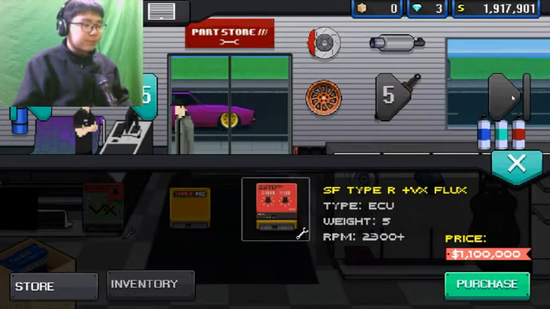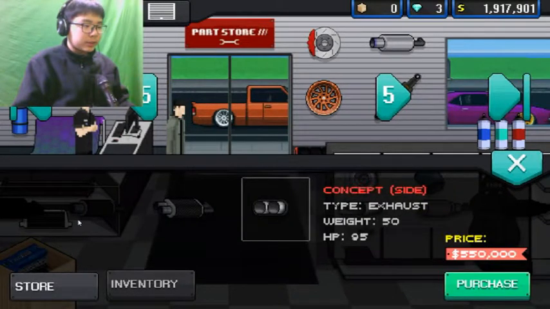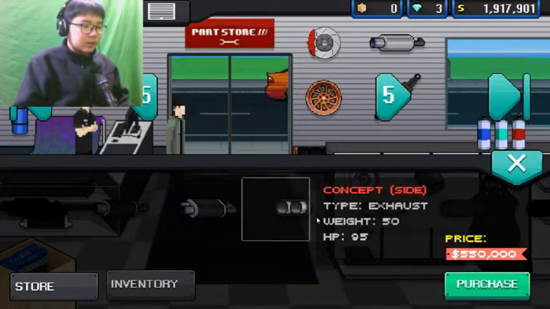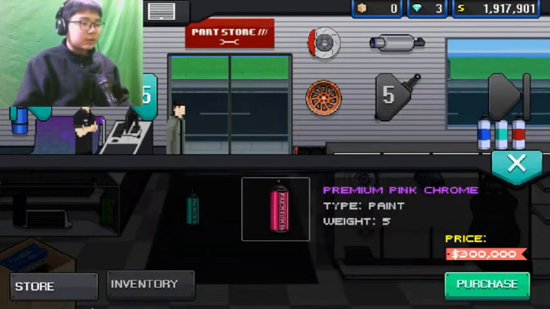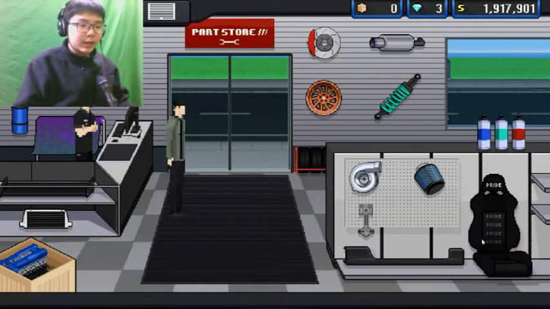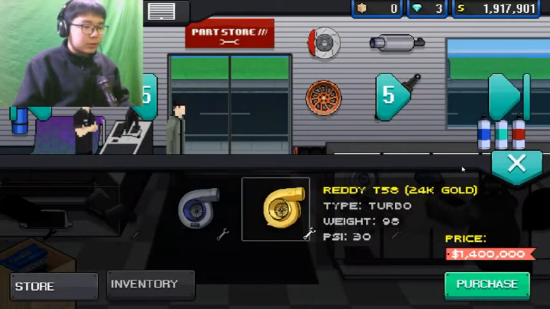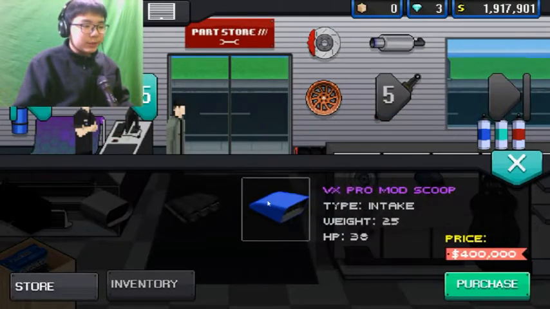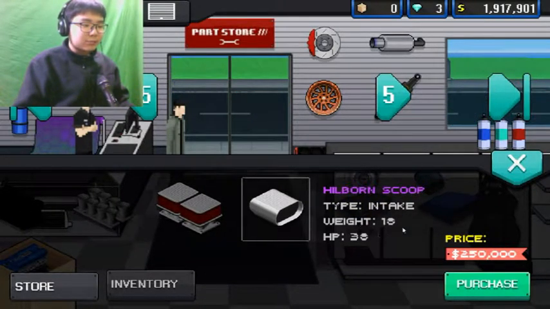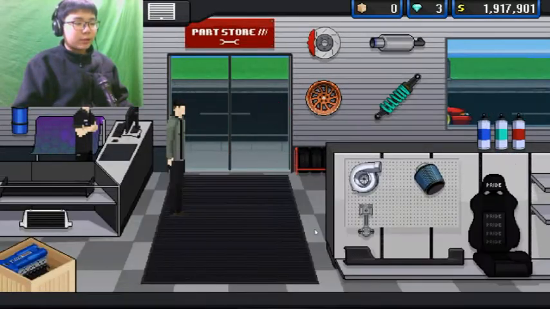Alright, new ECU chip? Nope. New exhausts? VX Old Cat? Are those new? The flat and the concept side? I don't know. Alright, then, colors. Ooh. Were they here before? I think they were. Not too sure though. New seats? Nope. New turbo supercharger? Nope. New intake? Oh, hello mama! Carbon Pro X. It is cooler, but it's a lot more on the weight. Not gonna do that.